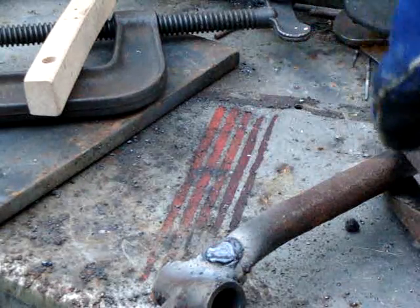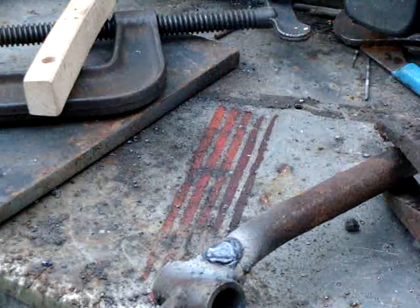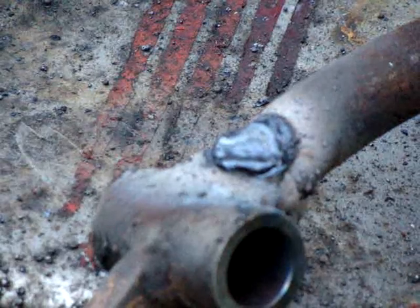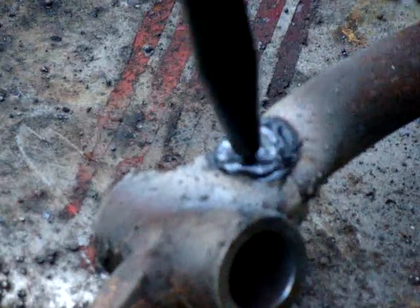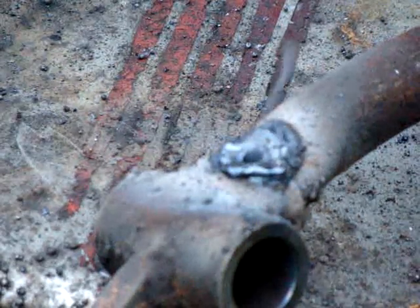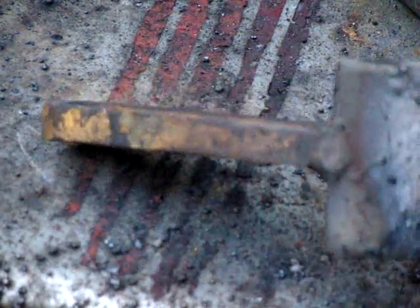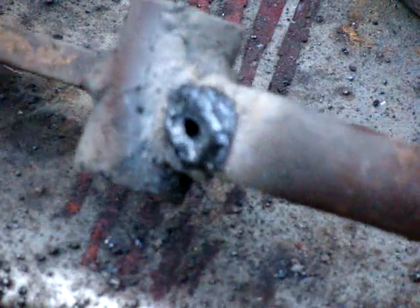Hey guys, I did it. I sealed that hole. All right, let's try and break the slag off of that patch and see what it looks like underneath. Oop. Not quite there yet. Kids just wanted to see what I was doing, so I had to stop and explain to them what I was doing. And hey, they think it's a great job.